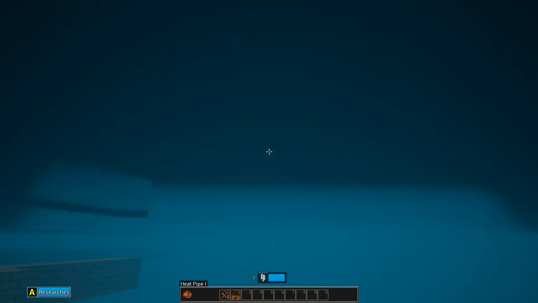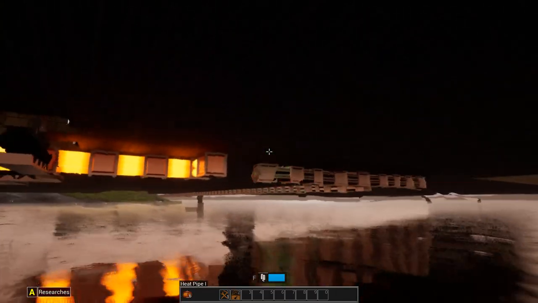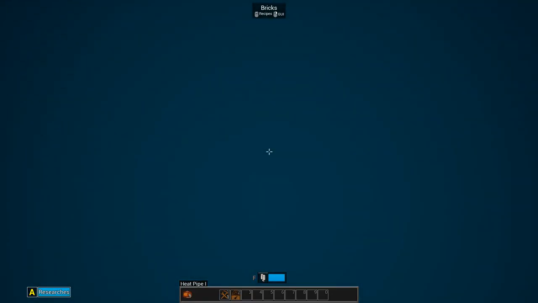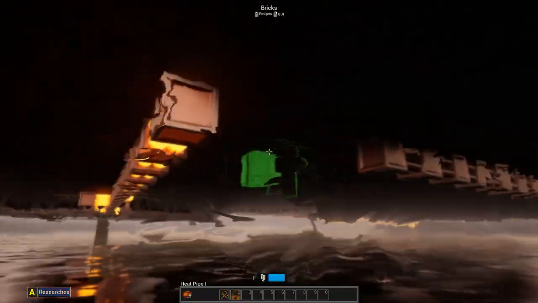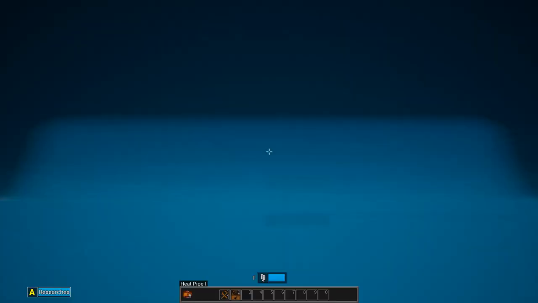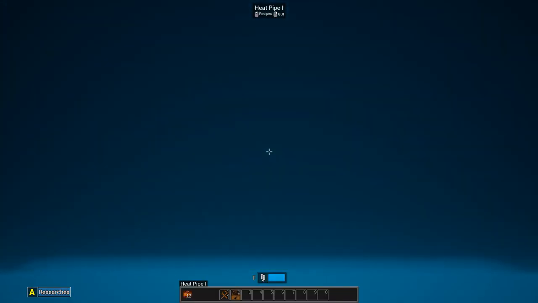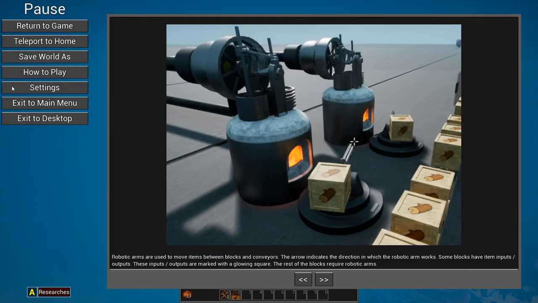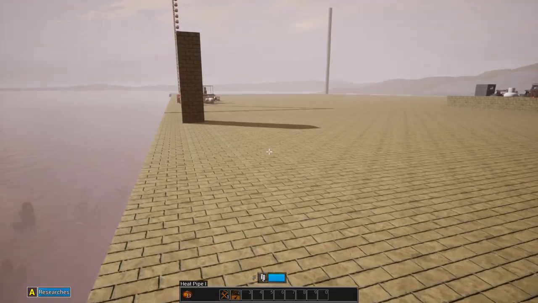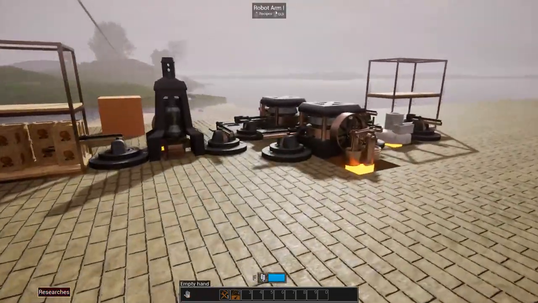That connect? No, I didn't. So I just got to place 2 more. Is that a lucky shot? No, it wasn't. Okay, there's one. And oh, I gotta do 2 here. Oh, this is so difficult. Aha. You're good. I'm gonna cheat. Teleport home. And look at that. We're finally running.